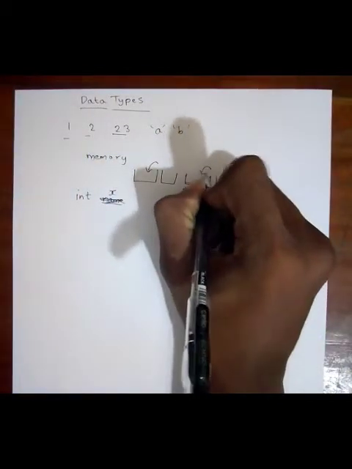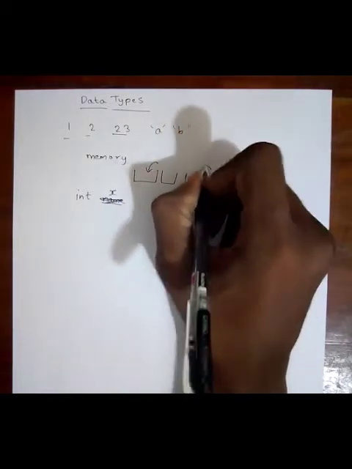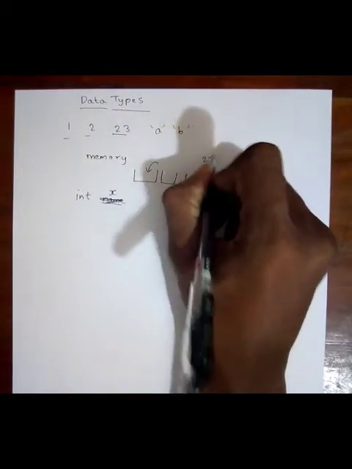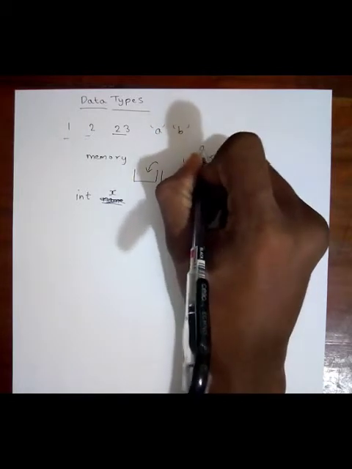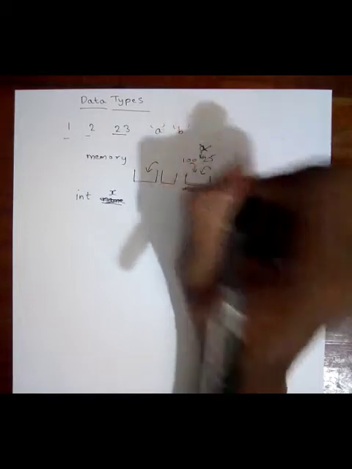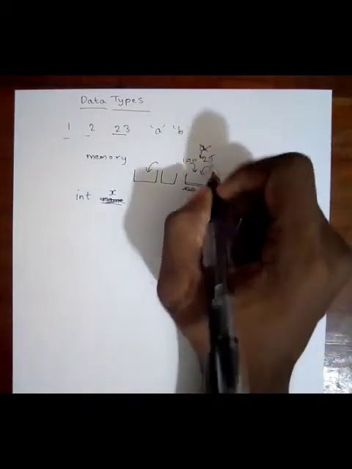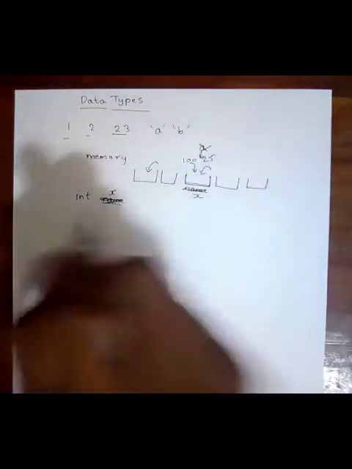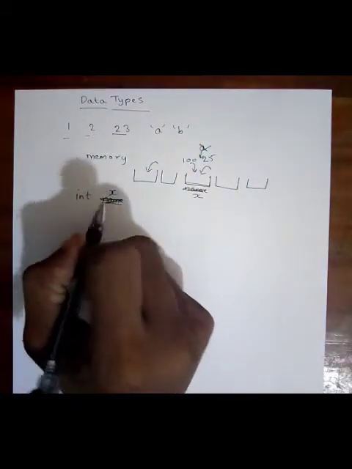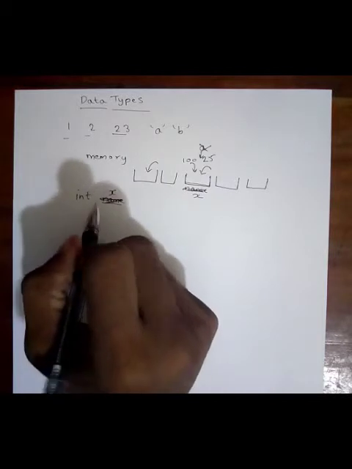And what does that mean? That means we can only put integers inside it. For example, 25 could go inside, 100 could go inside, but if we try to put inside a, that's access denied. We cannot put alphabets inside this box. So we could define different types of memory locations in a computer.